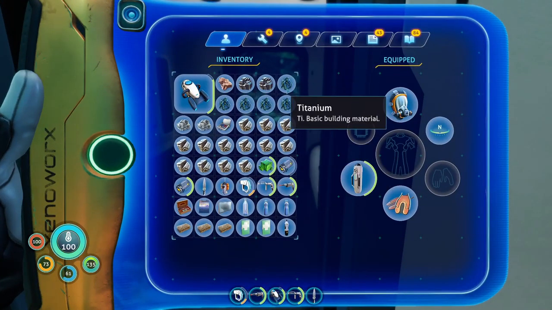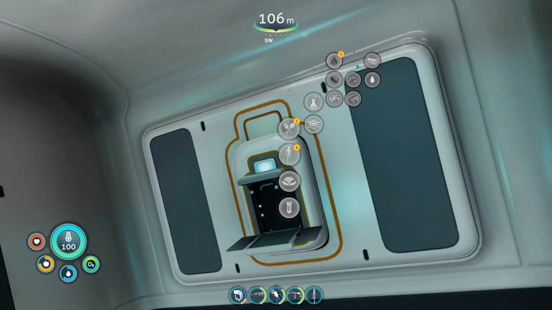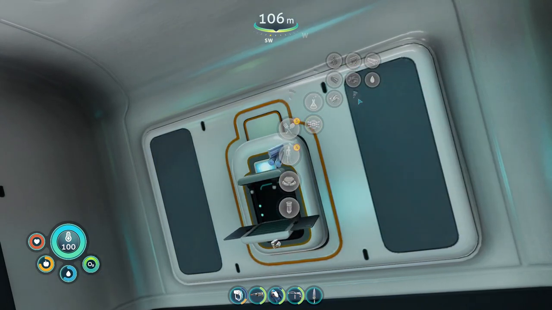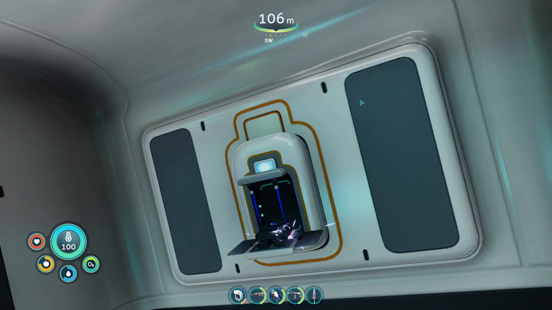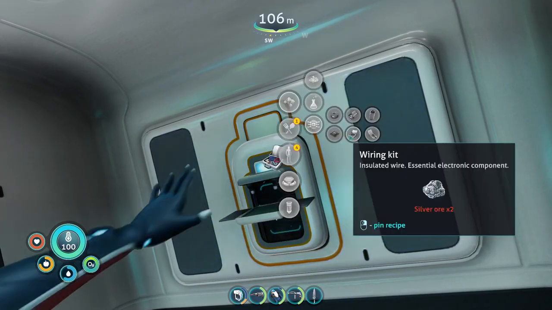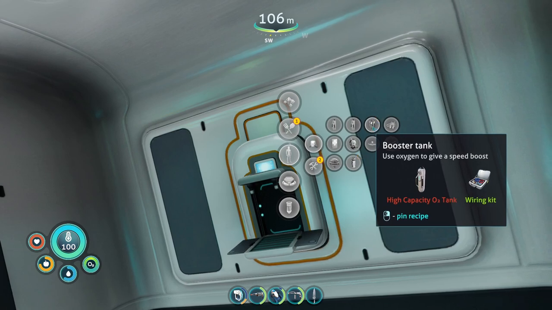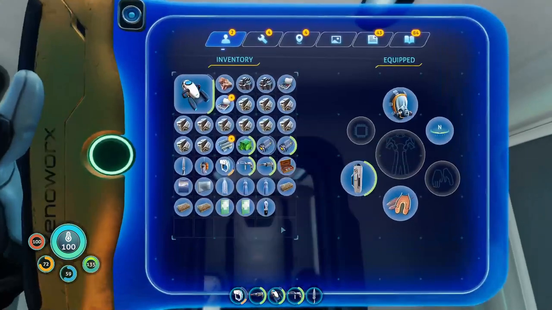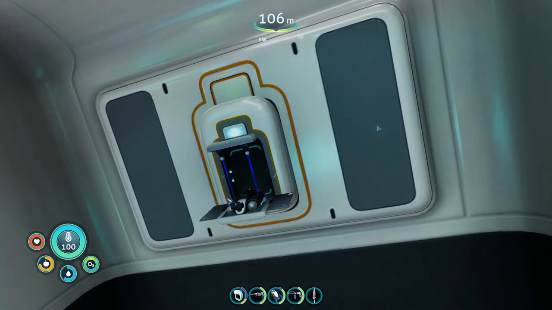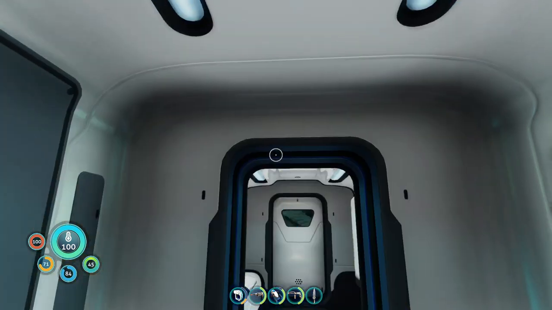So what I'm gonna do, I have 5 titaniums and 2 lithiums. I'm gonna convert them into plasteel ingot, and this will create me some extra space. I'm also gonna make a wiring kit. Oh, and I can make the booster tank, which of course I will. And inventory full again. Let's drink the water.